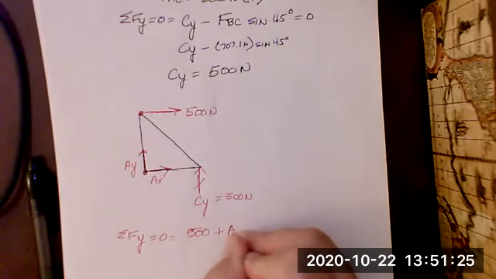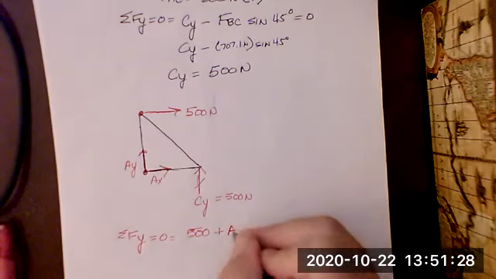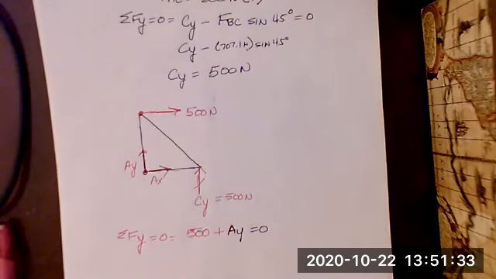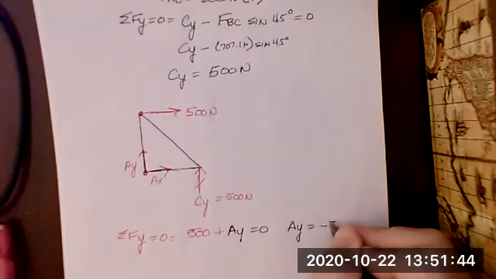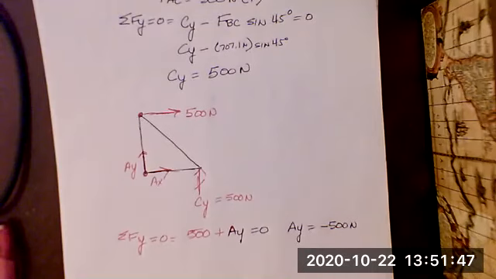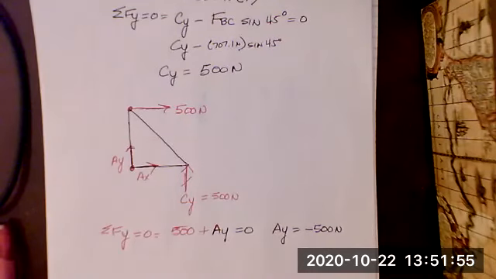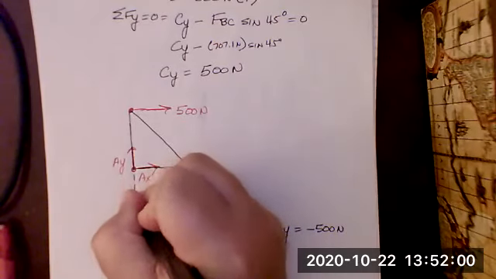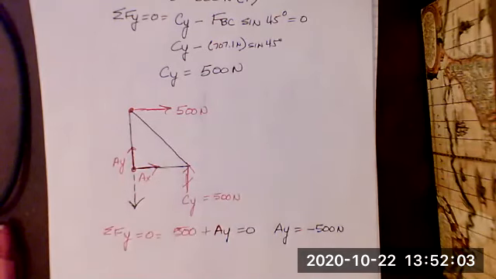So watch what happens. I want to show you. This is very important, what I'm going to show you here. I'm running out of ink with my red pen. Sorry. AY equals 0. Now watch this very carefully. I don't want you to miss this. Don't blink your eye. Oh, negative 500. AY is equal to negative 500 newtons. What's wrong with my, pardon? It should be pointing down, doesn't it? Yeah. It's got to point down. So this is what I really should have right here. That should be AY.